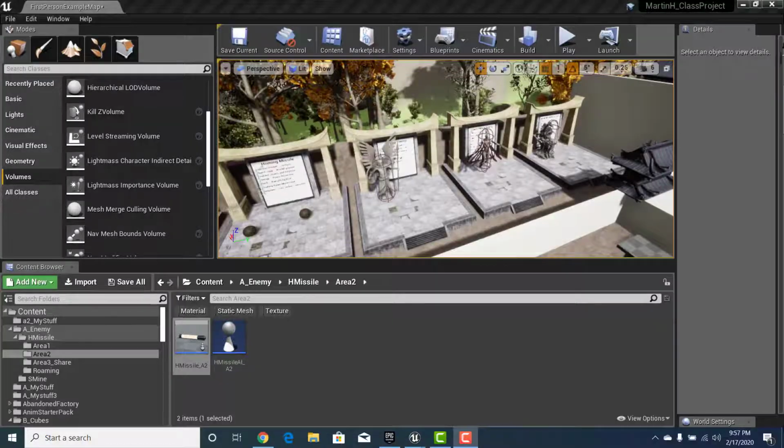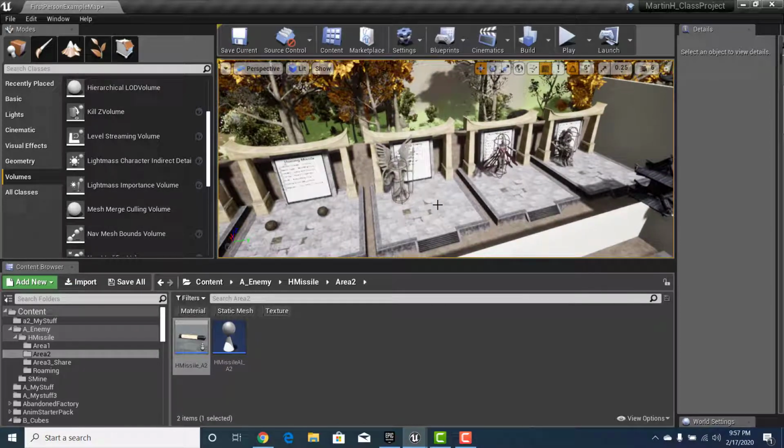And hello and welcome. My name is Martin, and today what we're going to be doing is creating our first character. Every enemy that we have created so far has been a blueprint that had an AI attached to it, which then used a floating system to create its movement towards the character.